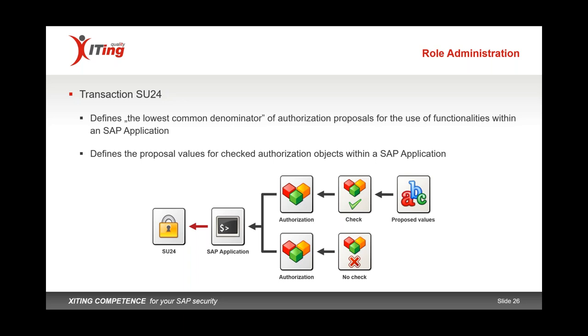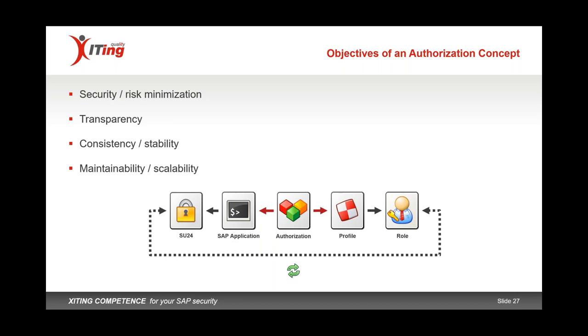Why do we do SU24? Why is it important? Like always, to minimize the risk, to increase security, but also from a transparency perspective, so that I have the where-used list, a reference back from authorization to an application. That's important when we run SoD scans, critical access, or over-authorization checks. If we ever change a role and remove certain transactions, we want to make sure the authorizations go out. From a stability perspective, we always want to build roles consistently through the menu to really leverage SU24. And from a maintenance perspective, whenever there's an update, like in traditional ABAP, SAP brings those updates to SU24 when we do an upgrade, for example, and then we can bring those changes into our roles through the SU24 mechanism, which we can do, for example, through SU25.